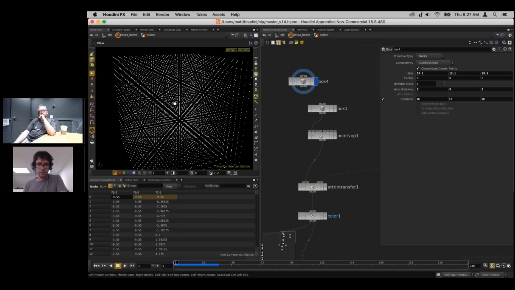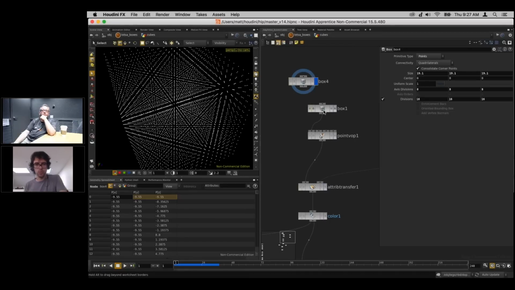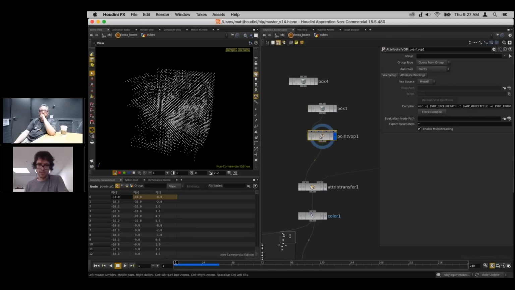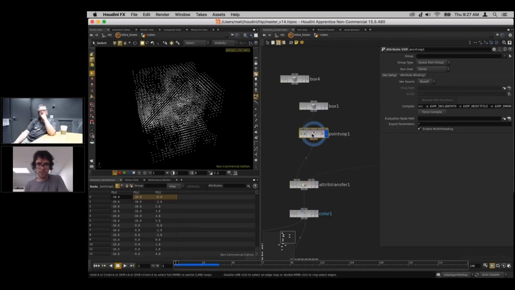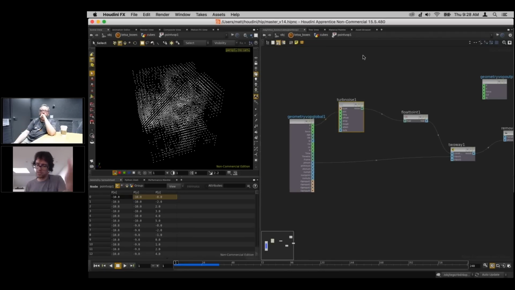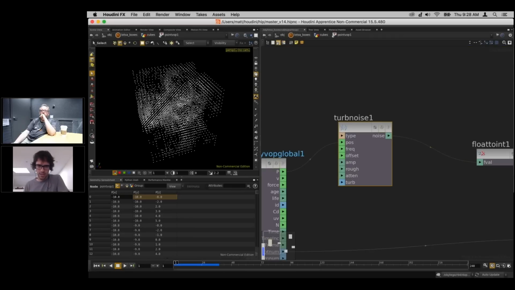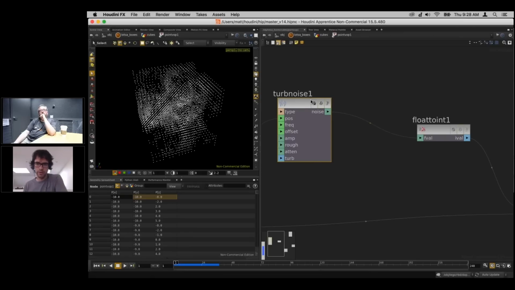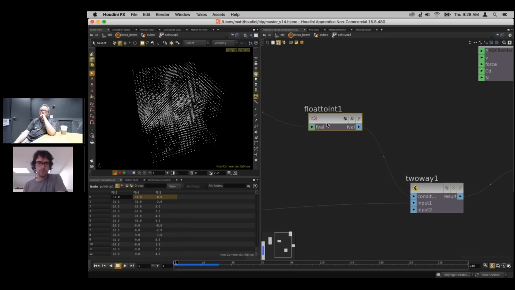The next thing is a point VOP that does stuff to it. What this one does is carve out chunks of points based on noise. How it does this is pretty simple under the hood. If we dive inside, you can see we have turbulent noise again. Any point VOP that does anything worthy ultimately uses turbulent noise. So we generate noise, which is making a value between 0 and whatever, I think between 0 and 9, and I'm converting that to an integer. So whereas values might be, say, 0.2, 1.6, I'm just saying 0, 1, 2, whatever.